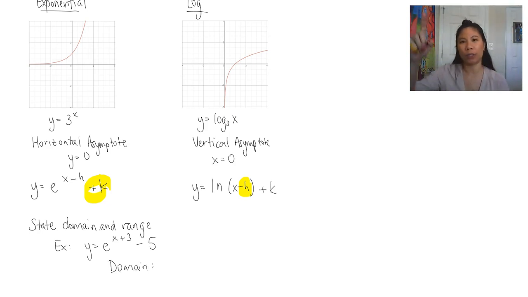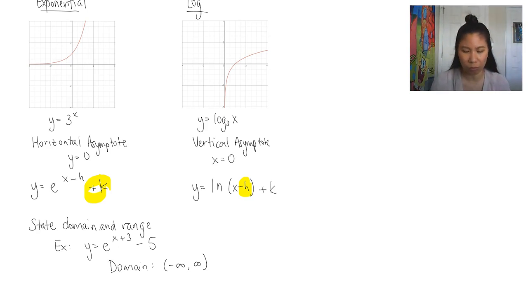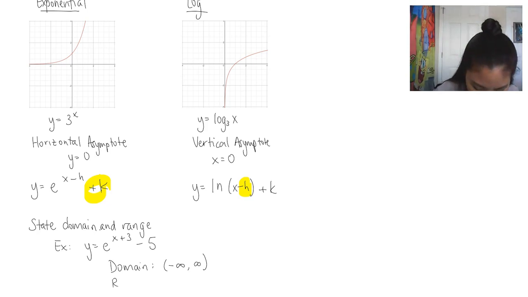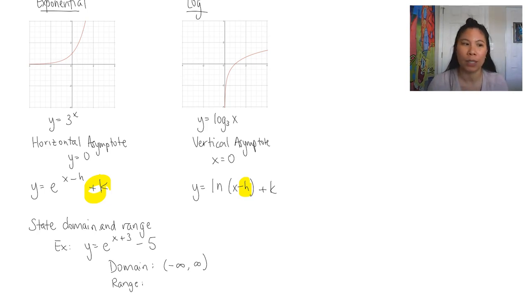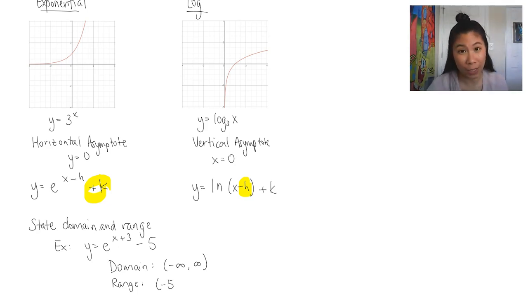So its domain then is still going to be all real numbers, because we're looking at x values, and it looks like there's x values all over. You can use any x value for this graph. It extends forever to the left and to the right. But when we look at the range, really there's nothing that's going to be below the -5 because of that horizontal asymptote. So from -5, but not including the -5, since the graph will never touch a horizontal asymptote, and it goes upwards forever, since we're talking about y values for the range. Okay, so there's a domain and range for that one.